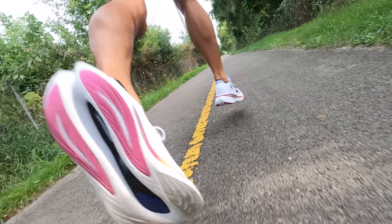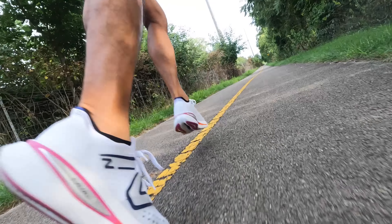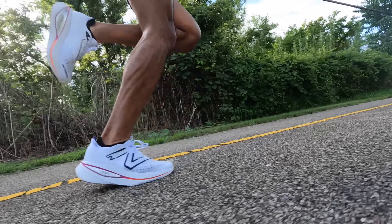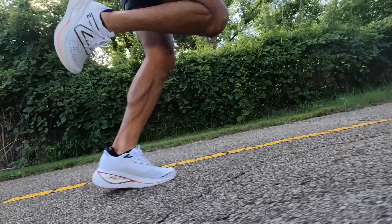11.23 miles with some repetitions at marathon effort, threshold effort, and 5k effort, and then a couple of strides for good measure so I can get a sense of what this shoe is like at a variety of paces. I also took it for a longer run at 15.95 miles at mostly easy pace on very tired legs from a workout the day before, to really fully round out the testing on the New Balance Fuel Cell Super Comp Trainer.